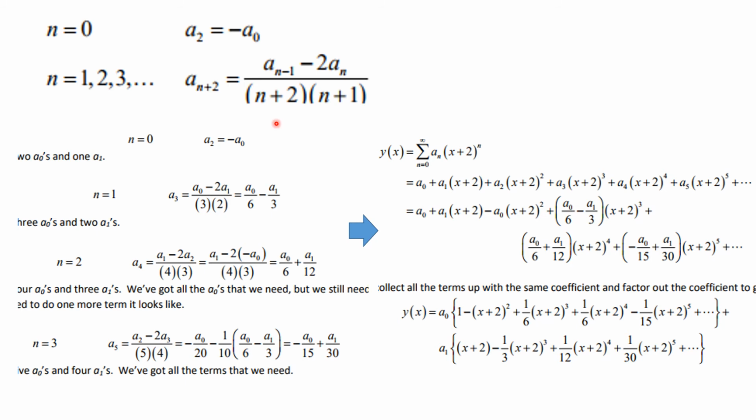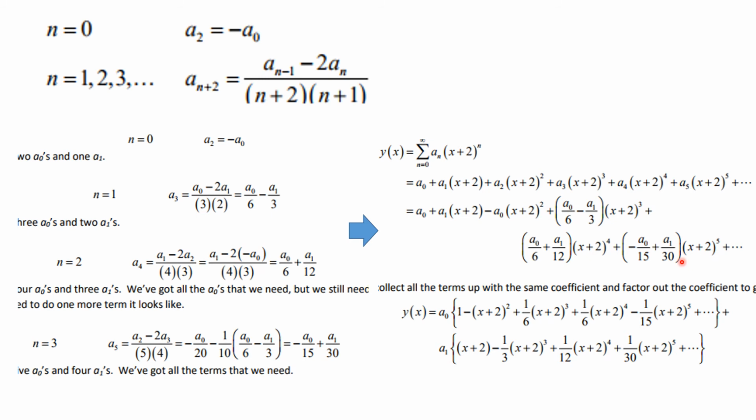And so now I will start substituting things in. But remember, I asked you to only find the first 4 terms, and some of them will involve a0 and some of them will involve a1, excuse me. So I'm going to substitute in and get the calculations. This is for n equal 1. This is for n equal 2. This is for n equal 3. And when we substitute all of those in, we have these expressions.